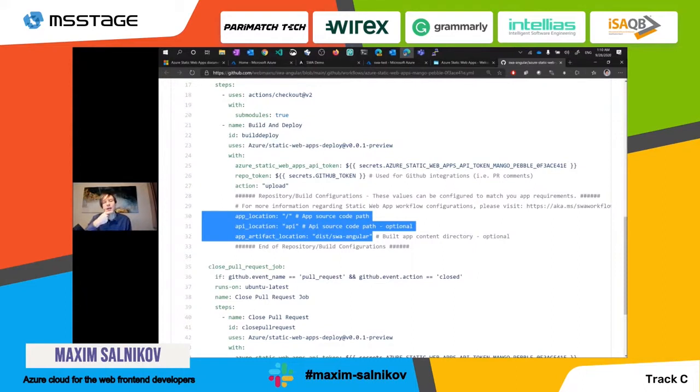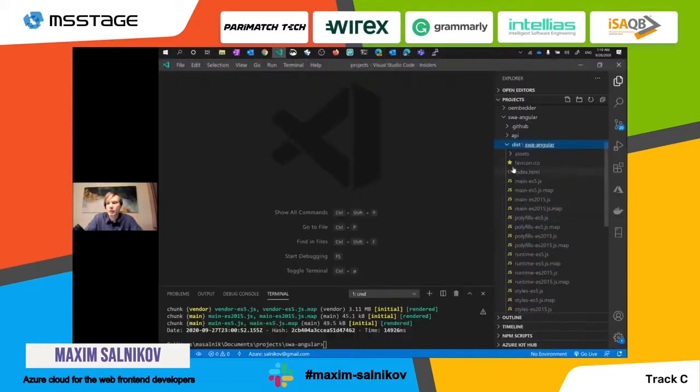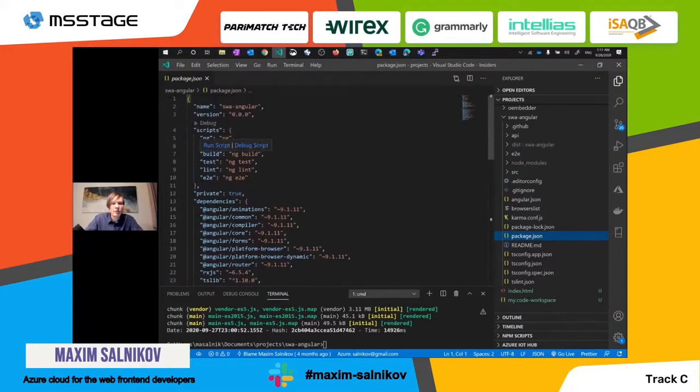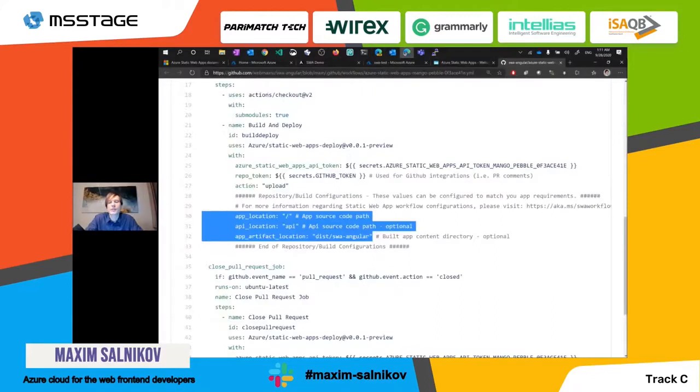And by the way, how does SWA understand what to build and which framework to use, or how to use it? Where is the information about your application? No magic at all. It uses package.json, and by default it runs the npm build command, so no magic here. And we can check for Angular. Again, it was created automatically by Angular CLI. In our case, this will be just ng build. So this is what GitHub Actions will run by default. If we need, we can customize this using this workflow file.